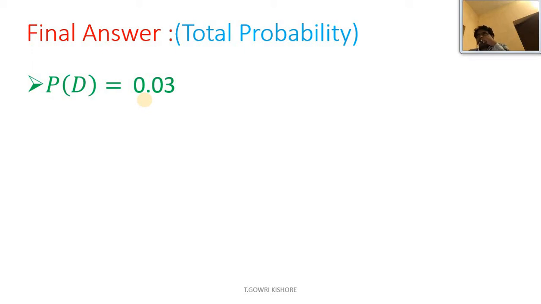Okay, in this section, we have learned the concept of total probability. So what is meant by total probability? Total probability is nothing but that we are going to select a particular color ball from the 2 or 3 boxes. So at that point we need to apply the total probability, and we also solved some problems on the total probability in order to understand the concept of the total probability.